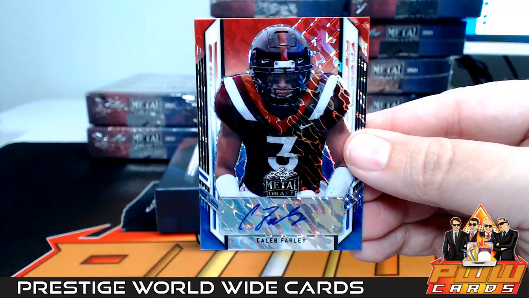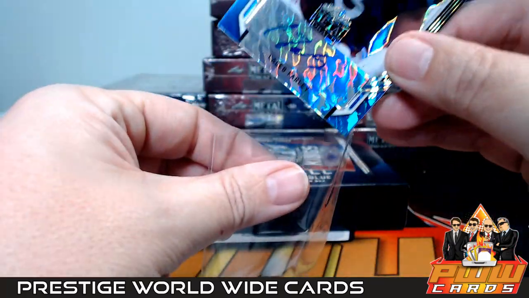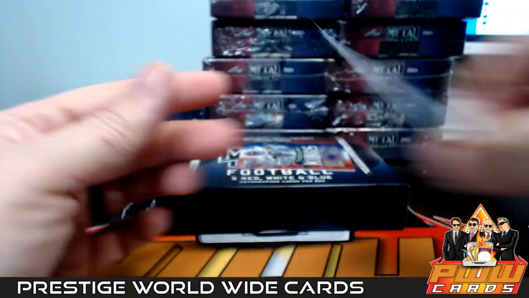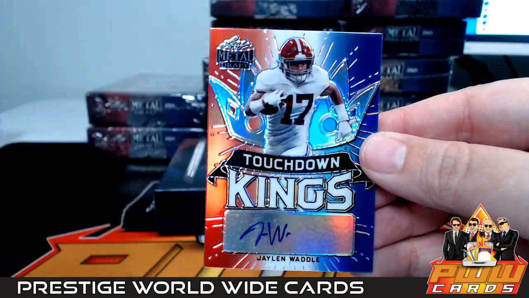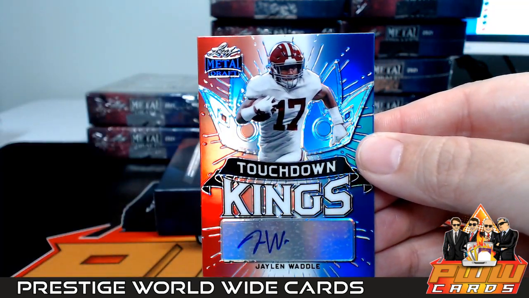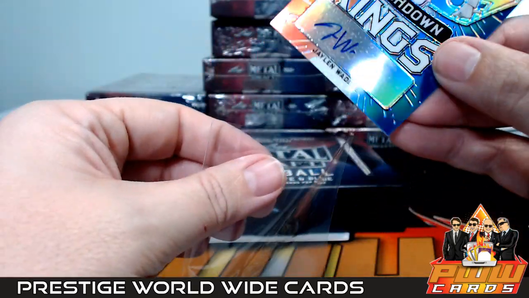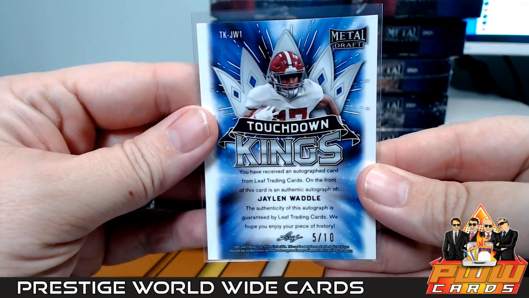Then we have Caleb Farley going out to Tennessee and Michael D. Michael, congrats. 7 out of 7. And I finish off with a Jalen Waddle. Red, white, and blue Touchdown Kings. Jalen Waddle going out to Miami, Kevin C. 5 out of 10 on the Jalen Waddle.